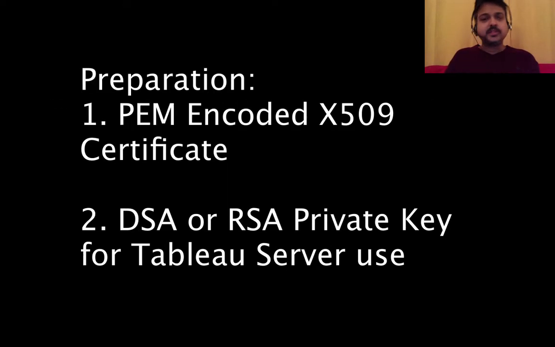First couple things are a certificate and a key. The certificate has to be a PEM encoded certificate with a .crt extension. And your SAML team or your IT team will know how to get that for you. You'll also need a private key to use for Tableau Server. The private key can be a DSA or an RSA private key, and it has to have a .key extension.